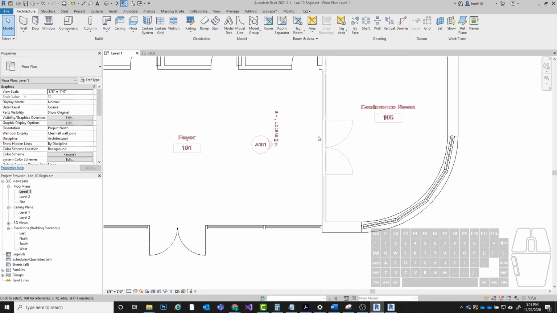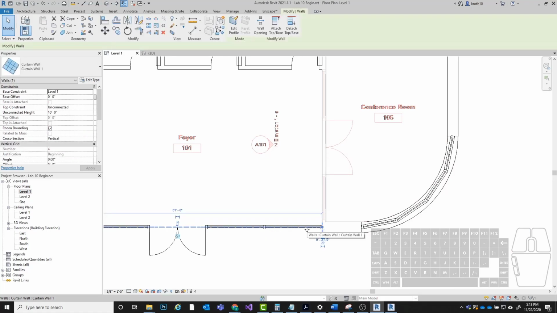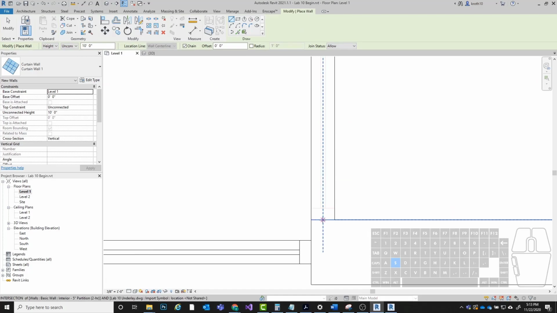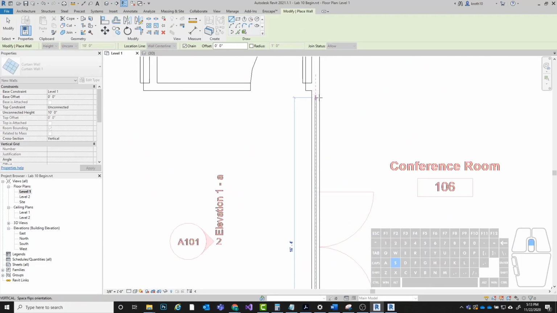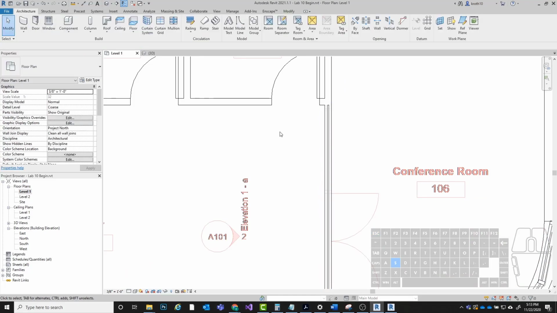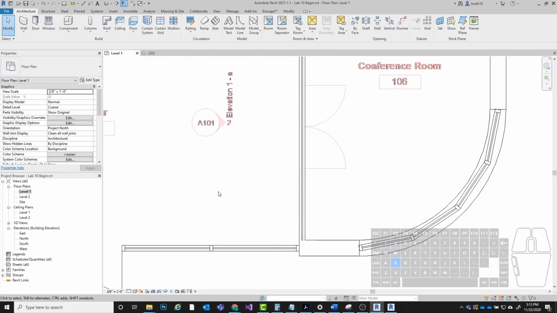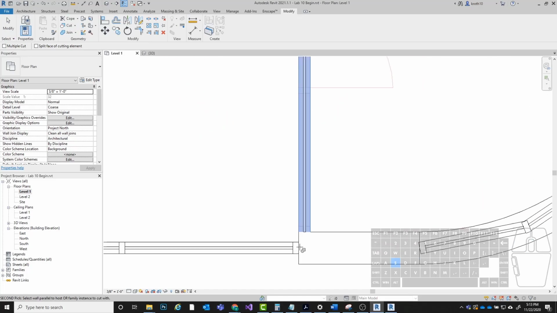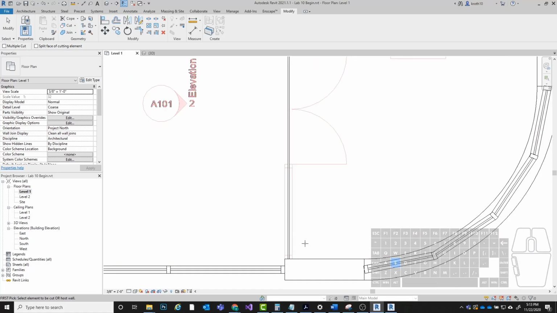So to create this curtain wall, what I'm gonna do is actually click on this one on the exterior, and I'm going to type CS on my keyboard for the create similar command, and then I'm just going to start by snapping to this intersection, dragging straight up, snapping to this intersection here. Again, we get the error. Go ahead and click out of that, and then we're going to cut the opening again like we did with the other two. So to cut the opening, go up here to modify, click on cut, click on your wall, and then click on the curtain wall itself, and that is going to cut it out of the opening.